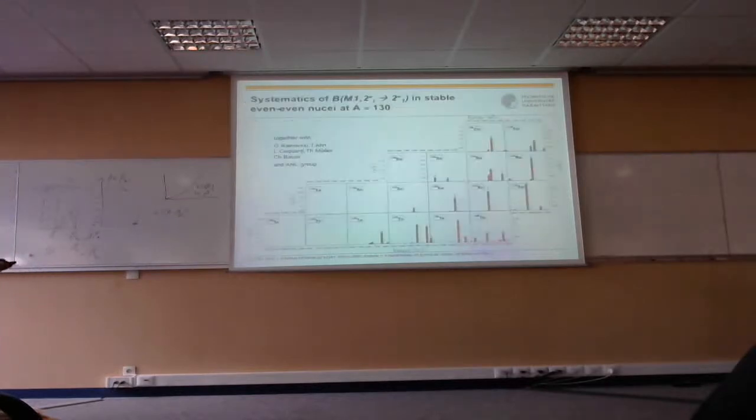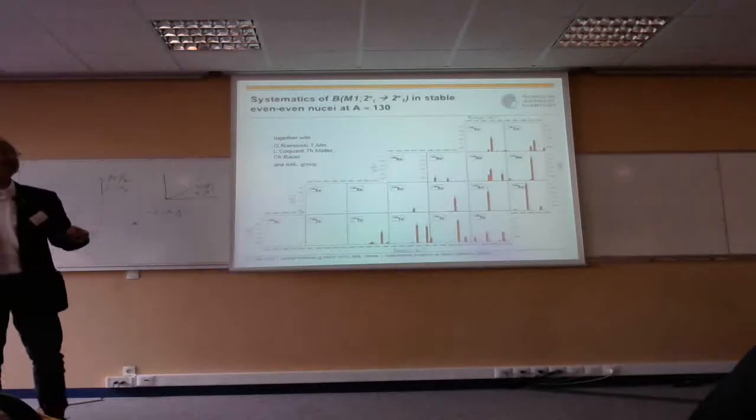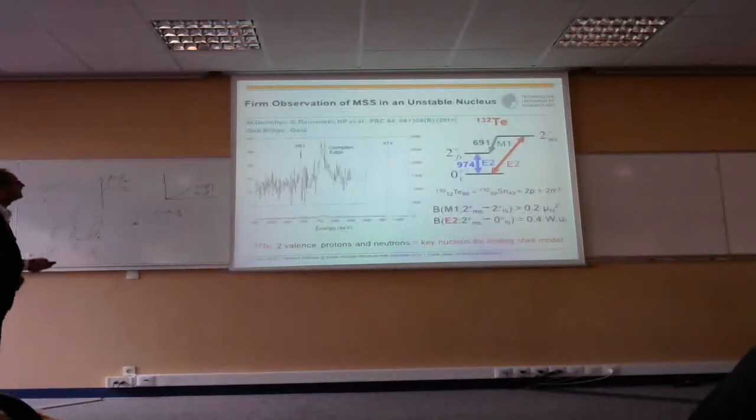Then you have seen here in this corner there's something missing. I mean, you have this nice evolution of this M1 strings. Stable nucleus, xenon 134 is stable, and then there's tellurium 132, which is neutron-rich, unstable. And I said we can do this technique also with radioactive beams. So this was done at Oak Ridge. Miroslav Danchev has taken data for some different reason.